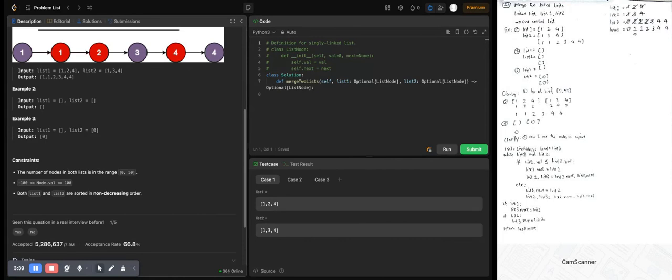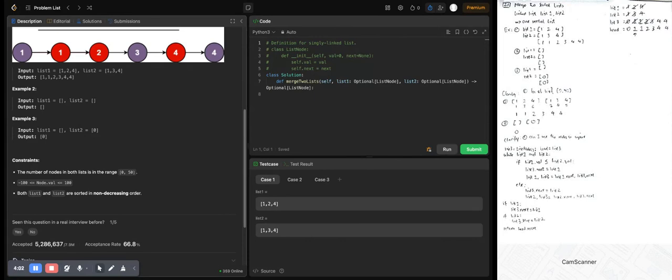So clarify one, the length of the lists. We are given that the number of nodes in both lists is in the range of 0 to 50, and they are sorted. Yes, that is given in the question.